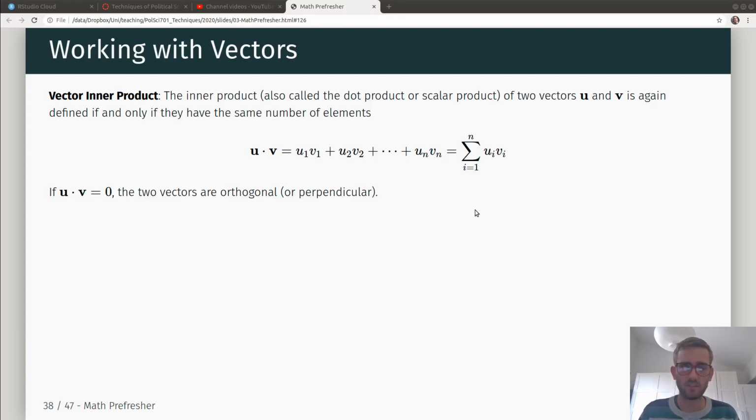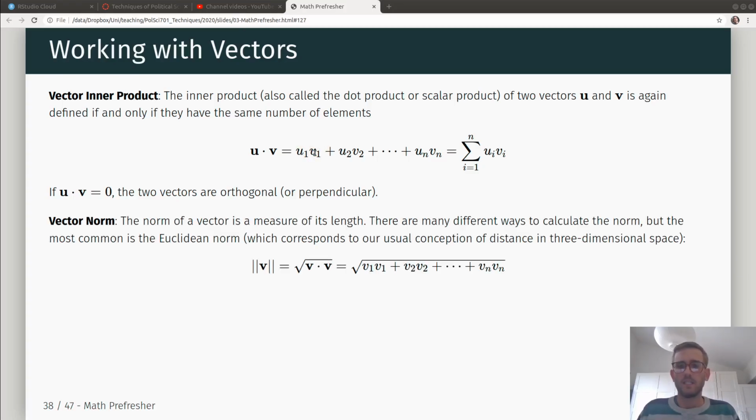And for this product, one thing that is important is that if this product is equal to 0, what this implies is that both vectors are orthogonal. Okay, so the angle between those two vectors is 90 degrees. So we could think of this as, for example, in this two-dimensional space, if you have one vector that is just 0, 1, and the other vector is 5, 0, then they're on the y-axis and the x-axis, and they're of course orthogonal or perpendicular, and if we multiply the elements and add them together, we end up with 0.